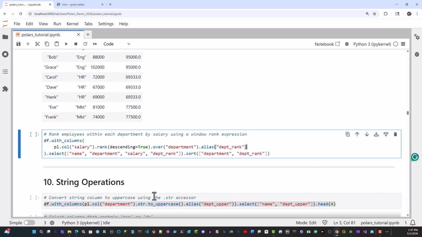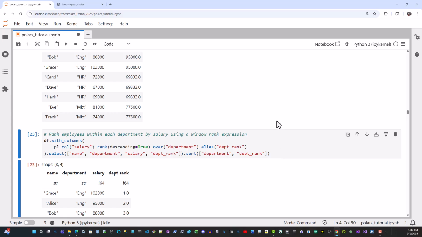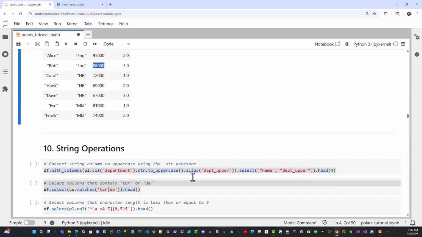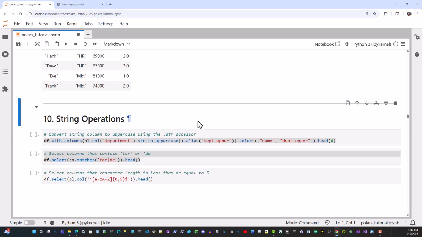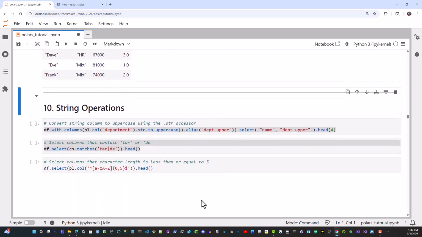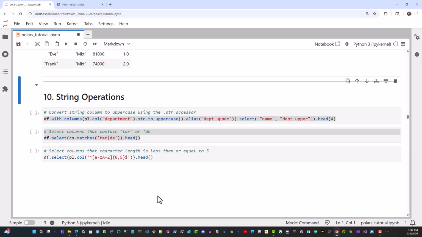Then we're going to select these and sort by these columns. So let's see what that looks like. And here you can see it. Grace is ranked 1. Alice is ranked 2 because Grace has the highest salary. Alice has the second highest, and so on within the department. So you can rank them like that. There are multiple functions you can use within this to find out what you need, so you can do some more thorough data analysis, if you will.